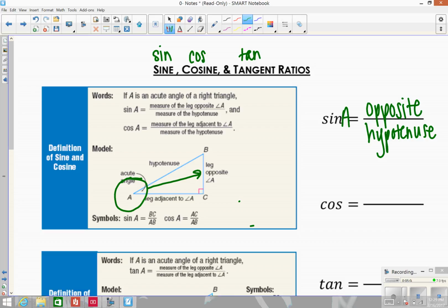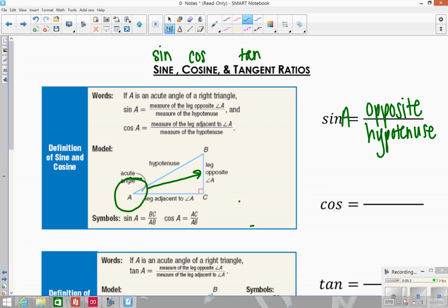So sine is going to be used a lot for different types of problems in the future. But for right now, instead of us just saying, well, tell me the opposite to the hypotenuse, tell me that ratio, instead we just say sine. So it's almost like a definition. If I say tell me sine of A, that means you go to angle A and you tell me the opposite and you divide it by the hypotenuse. That's just what it means.